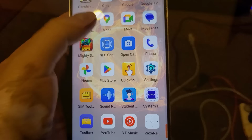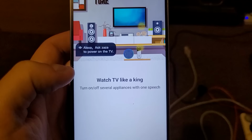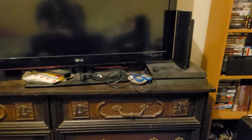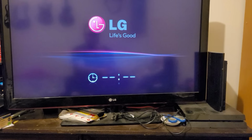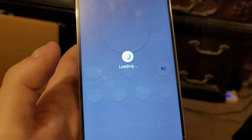So I'll use the Zaza remote. Watch TV like a king. I certainly will. Go now. Okay, it's a TV. It's an LG. Now if I just do a little something like this, it should work. There we go. Yep, it worked. Sorry for all the dust. I haven't cleaned up in here in quite a while. Try volume. Yep. That works. You gotta go through each of these settings to say, yes, it does work.